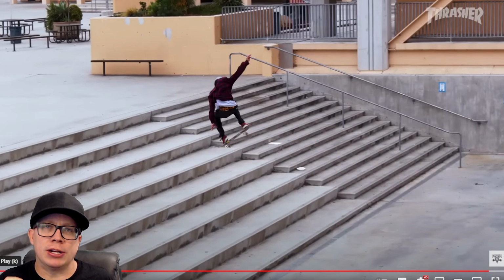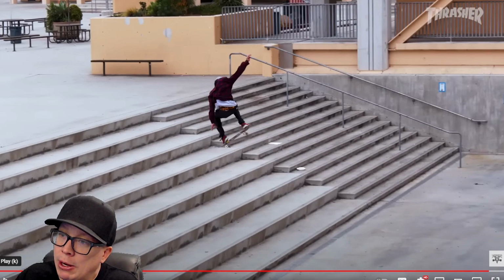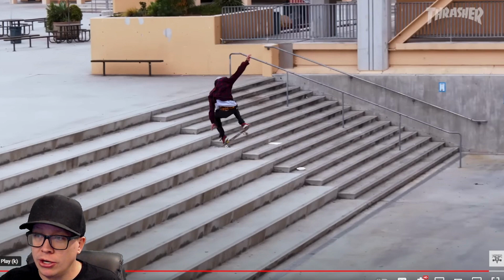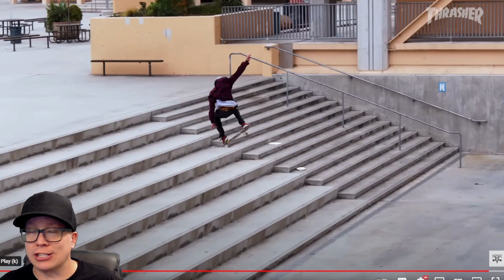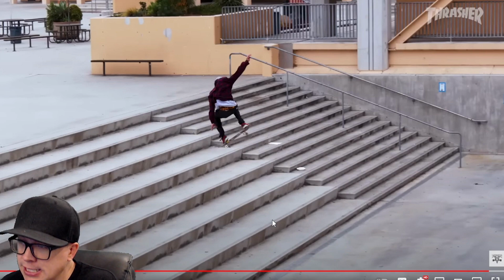You get people doing the front tail 270s and they get that flat ground front three. Sure, people can learn that without much effort, but to carry one and keep it locked into your feet over a gap like this, I think is super impressive, and it's no surprise why this is the absolute banger.